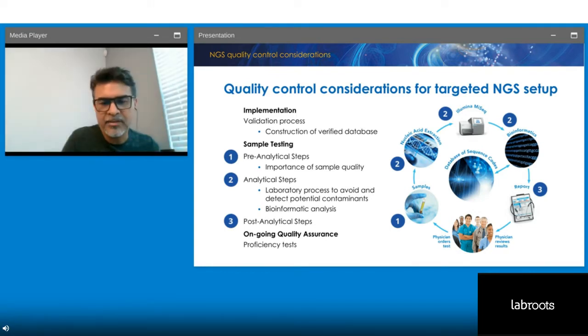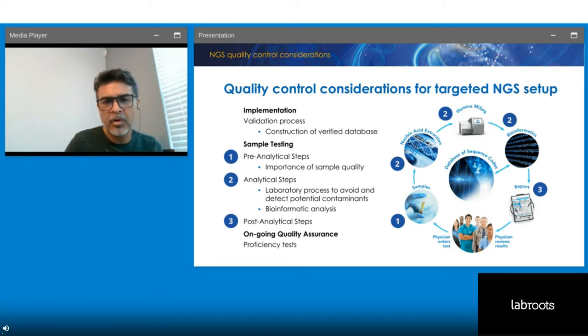database that we are using for identifying the organisms detected in the sample is reliable, is accurate, and the sequences present in the database have been analyzed and proven to be able to identify the right organism. And then comes the validation process. We know that there are different types of validation processes, depending on whether it is a validation itself or a verification. The sample testing.